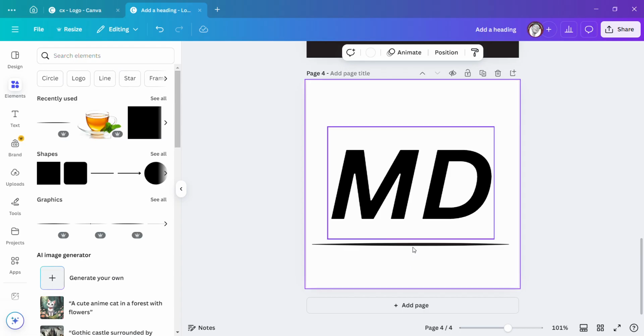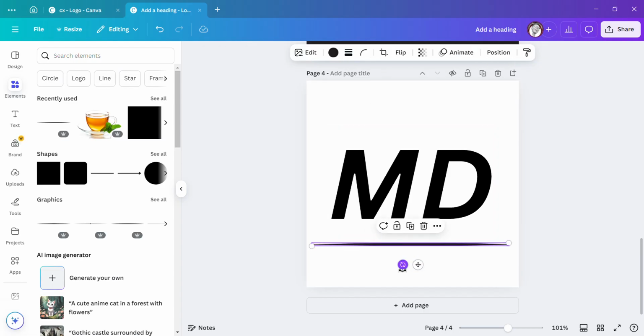This particular arrow facing up and down is used to turn the line upside down, anyhow you want it to be. That is the function of those two arrows.